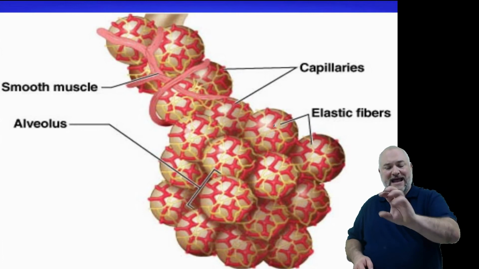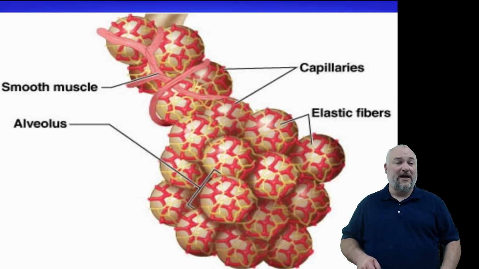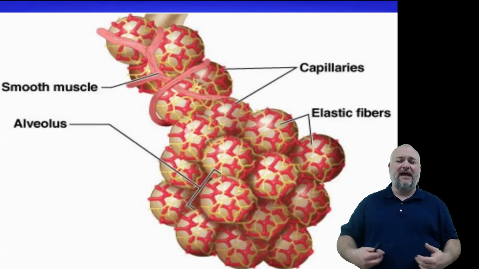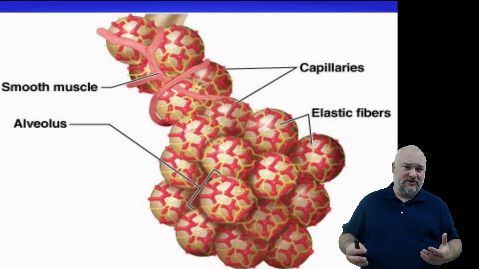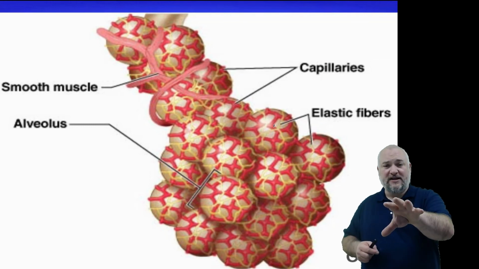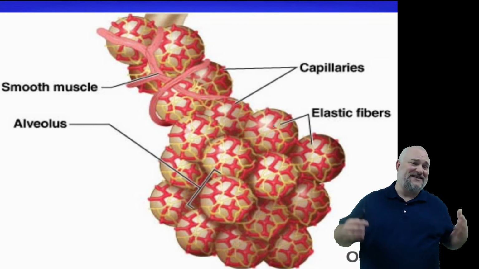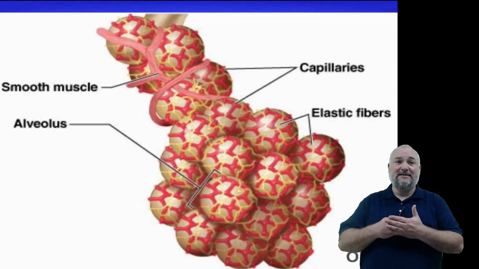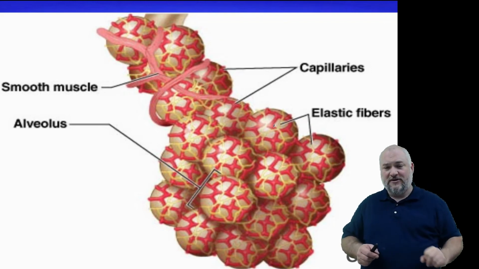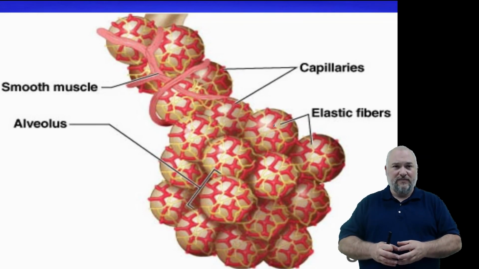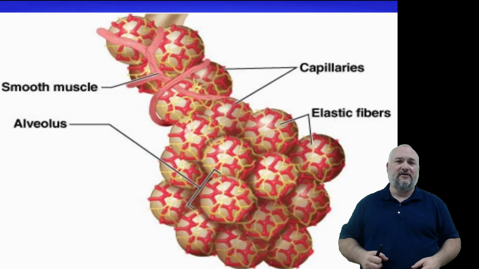Each sac is surrounded by a net of red capillaries, and that's so you have a ton of surface area, ton of it. If our lungs were just big empty sacs, you'd get maybe half a meter square of surface area where oxygen and blood can come in close contact. With the alveoli structures, the surface area in an average lung is about the size of a tennis court if you were to lay it all out flat. A tennis court worth of air and blood contact. It's a lot more. You can see those little yellow fibers, those are elastic fibers. They help the lungs to return to their original shape when you're breathing out. And we've got some smooth muscle that'll also help to contract those lungs and get them back to the original shape.